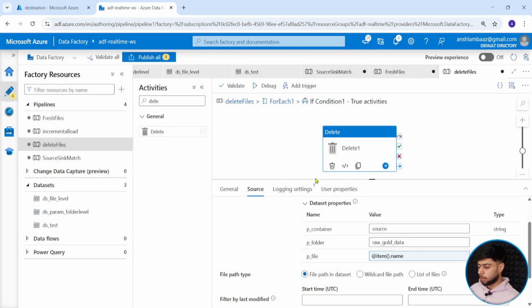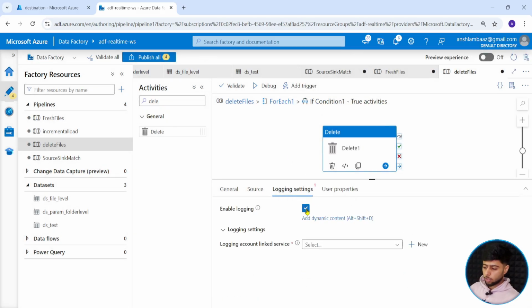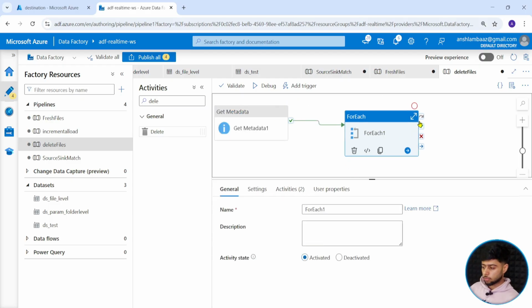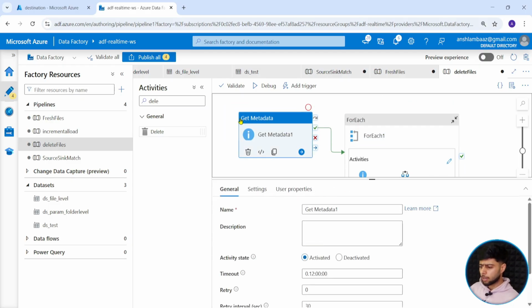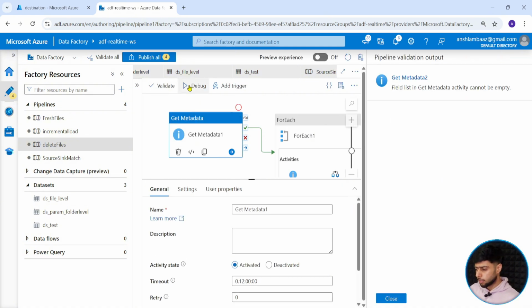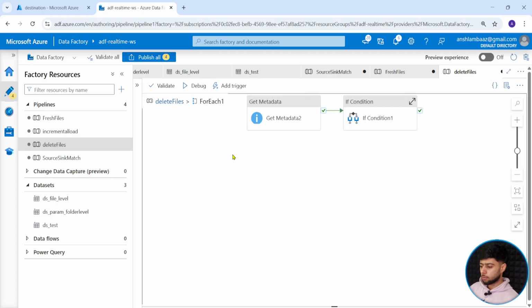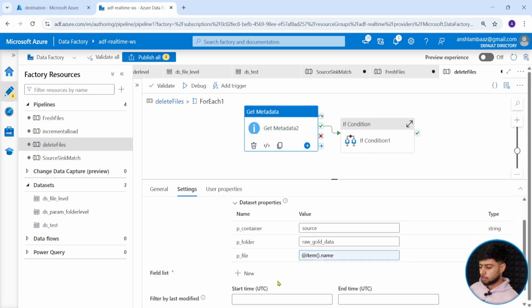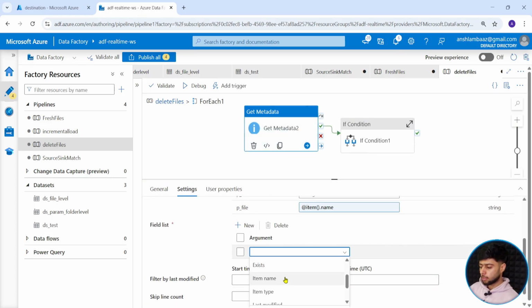Okay, click on OK. Logging settings, we do not need to enable logging because we simply need to delete the file. Let's see if it works. If we see any errors, we will simply debug it. Not a big deal. Okay, let me just go inside this. One thing is missing. Click on this, and then field list is obviously last modified. Perfect.